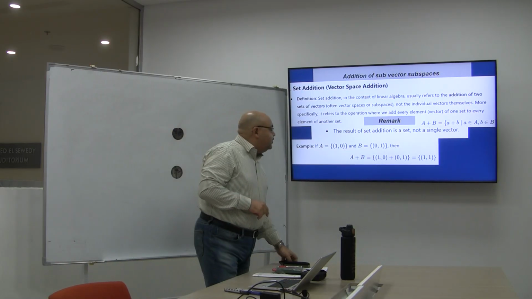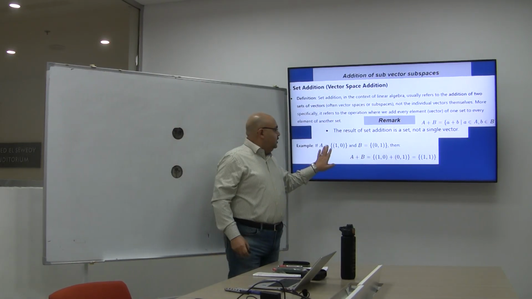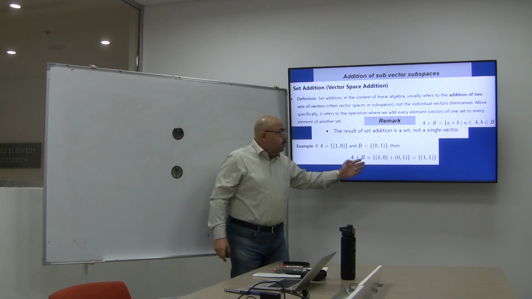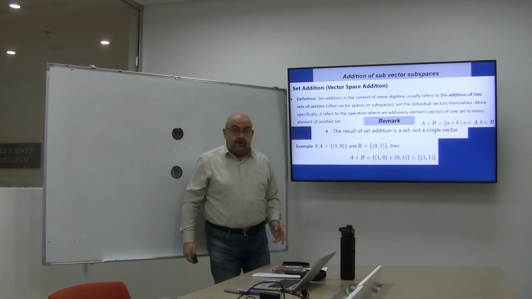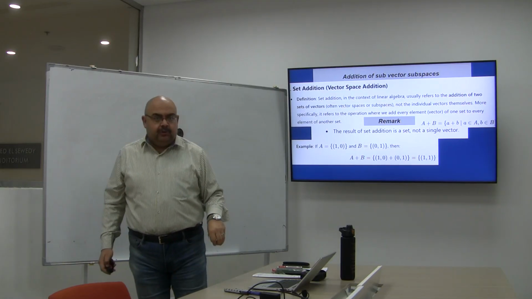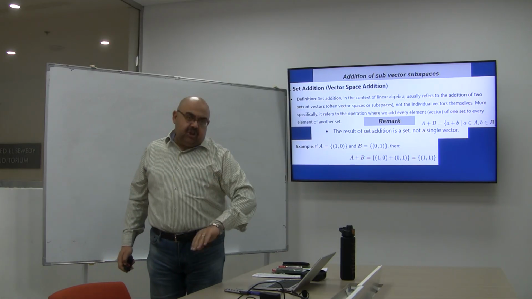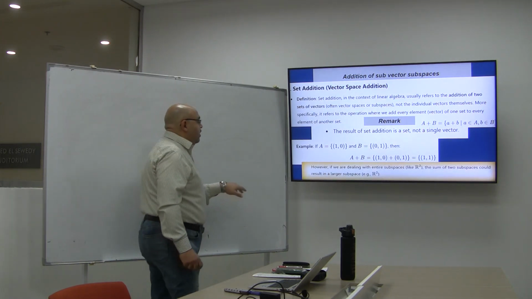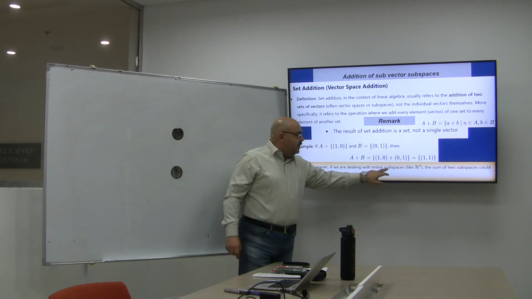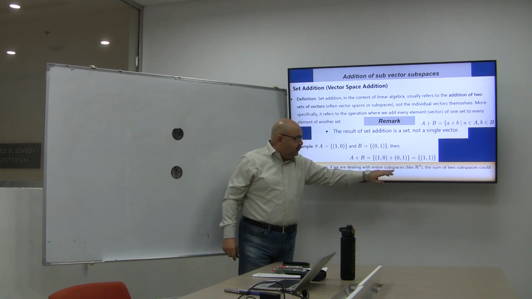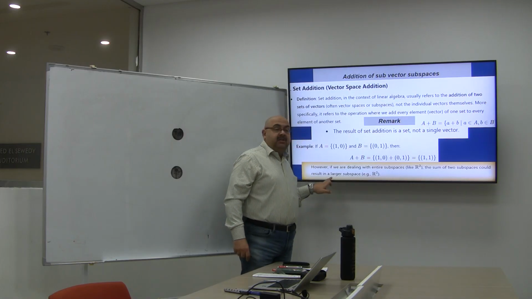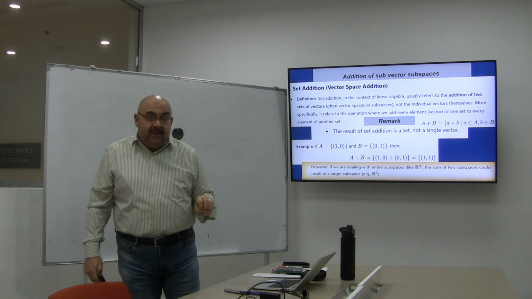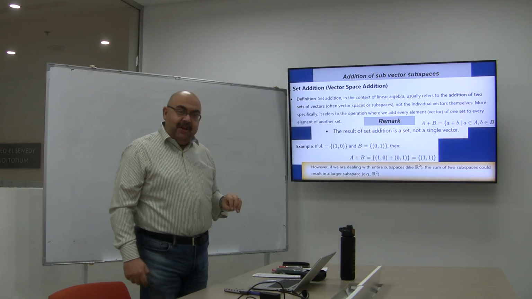That's the addition of subvectors. As I told you, this is subvector A, this is subvector B. Once you add them together, you will get a bigger subvector space. And of course, it's a subvector space because it contains the addition, closure, the multiplication by scalar, and everything. However, if we are dealing with entire subspaces like R2, the sum of two subspaces may be, in some cases, bigger than the original subvector spaces, okay? Or the union of them.